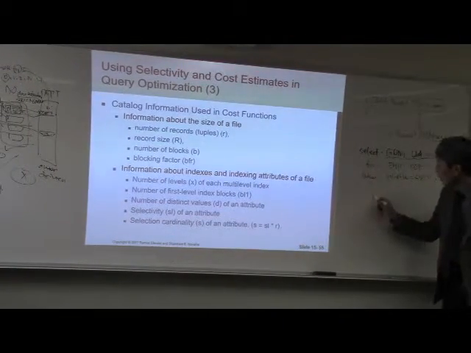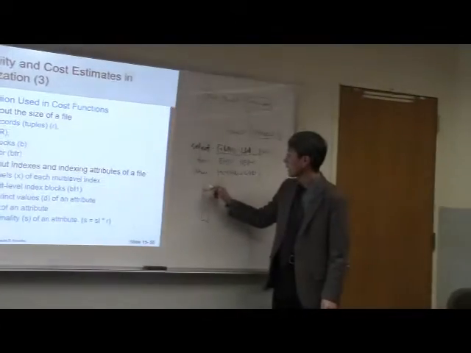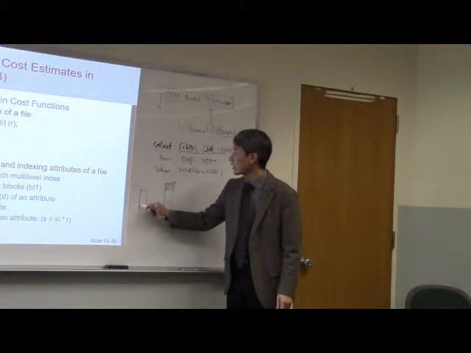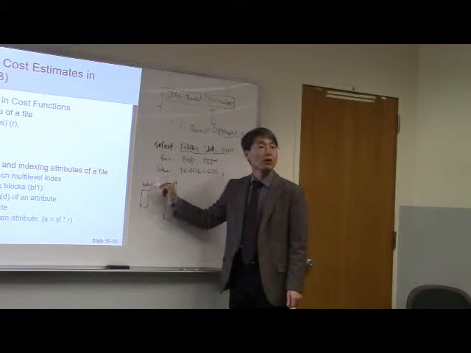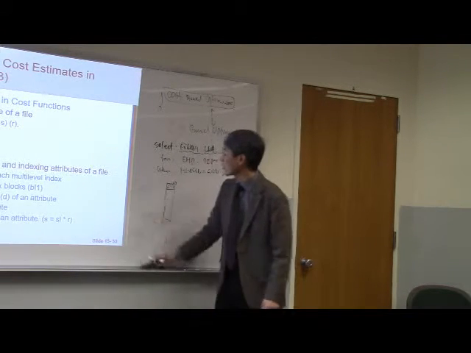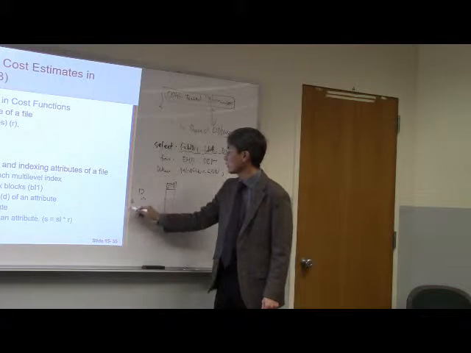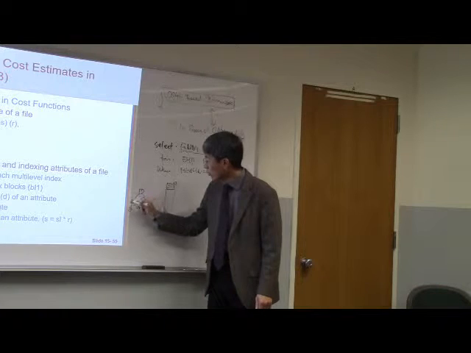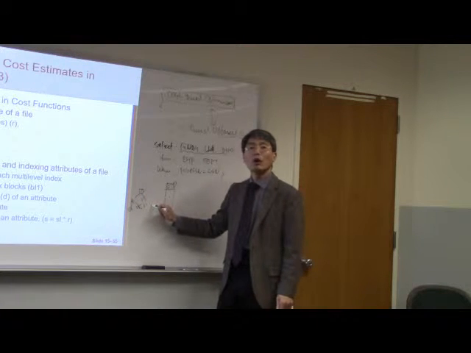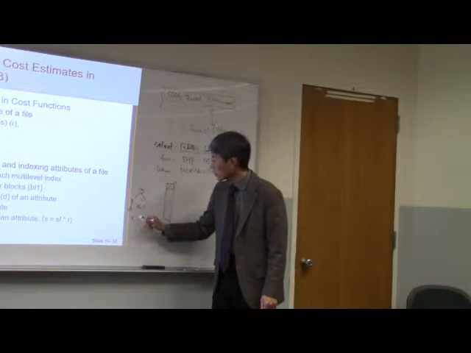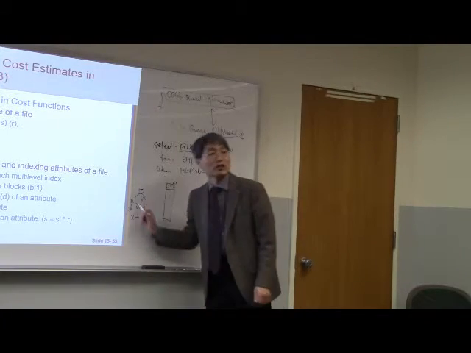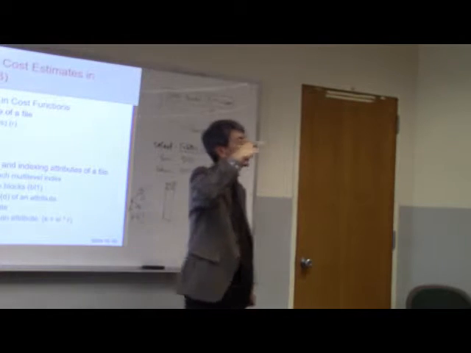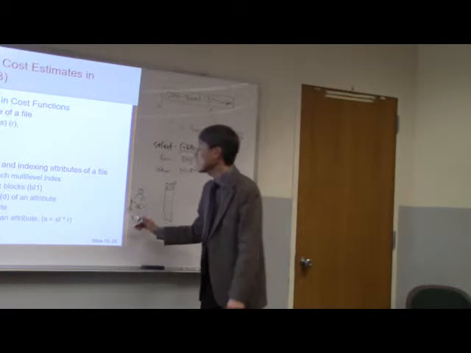So the basic approach to read the data file, a table, the employee table: we need to access the index first. For example, if we are using the B+ tree index, there are levels 1, 2, 3, and 4. If the level is x plus 1, something like that, so that is the level x for each index. We need to keep track of the level.